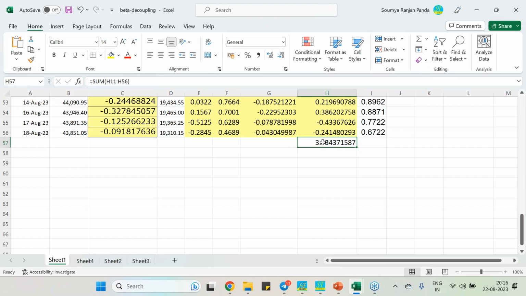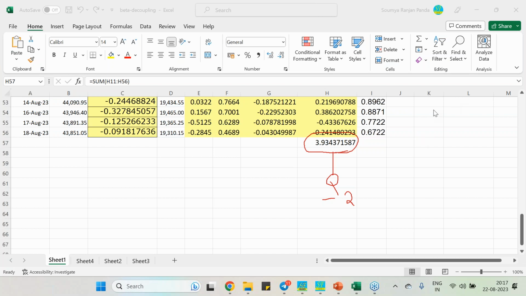When this 3.9 positive of Nifty and Bank Nifty, what you are seeing here as a 3.93 beta decoupling, once it comes to 0, you'll be at a great profit. Once it goes to -2, your profit is further going to expand. So yes, that may happen within 15 days, in 1 month, or within 3 months, but it will happen. It is not going to defy this rule. This rule has to be followed, and I have kept a track for that.